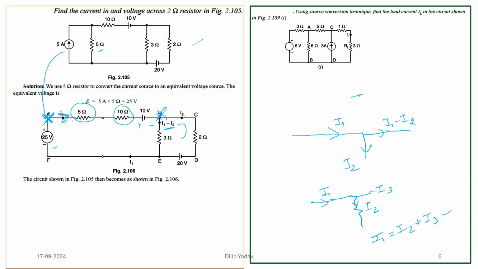And if I go for this one, I1 is going to distribute into two forms, so this will be equal to I1 minus I2 plus I2. I can say it this way. Or for example, if from the node the current is going outward, it will be negative, and if it is going inward, it will be positive. So it is a sign convention that we have to remember. So you have to work on the sign convention. The best thing is to take any convention that you prefer, inward or outward, and calculate according to it.